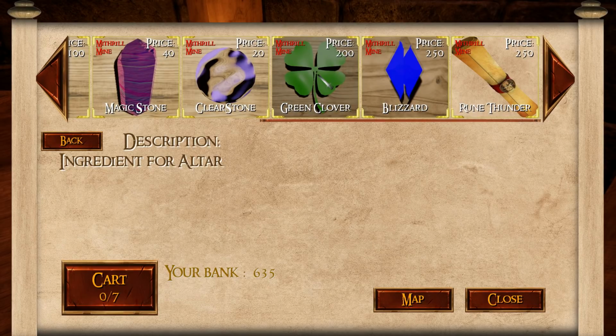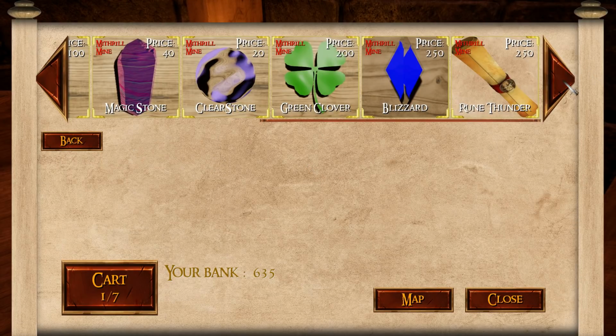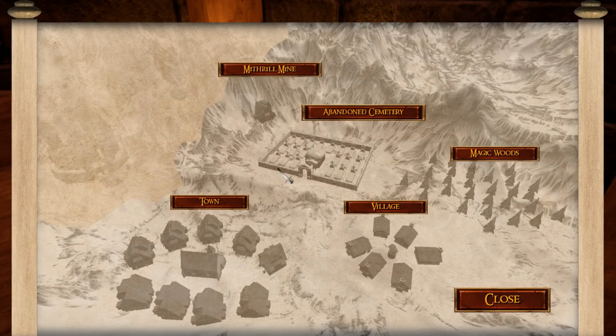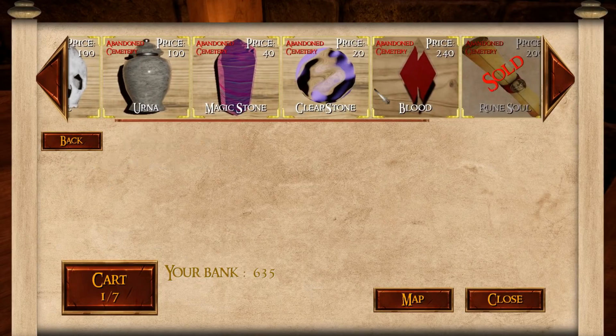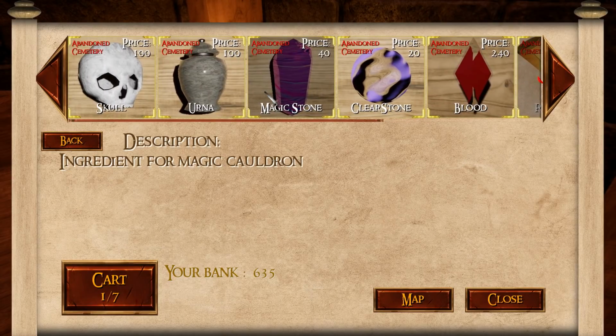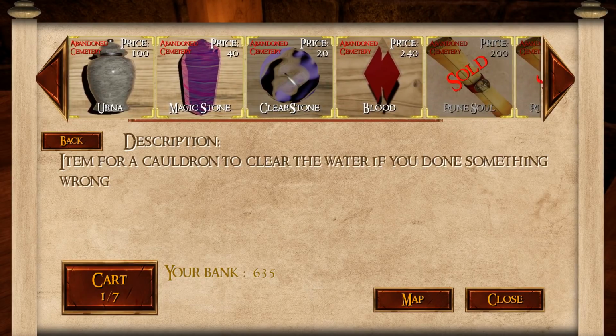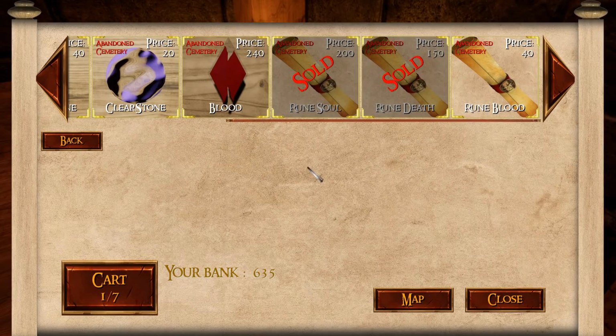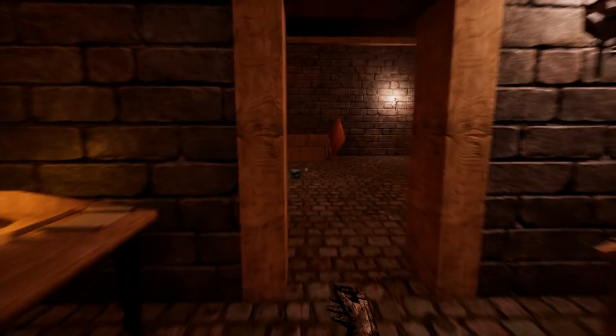Green clover? That's for the... Okay, I guess we have to use the green clover. Go back. Is there anything else in any of these other places that I don't know about? Clear stone. Magic cauldron. It's all for the magic cauldron. Alright, well, I guess I gotta buy it, right? I don't know what else to do with it. No, there's stuff in there! I think? Crap. Alright, well, whatever.